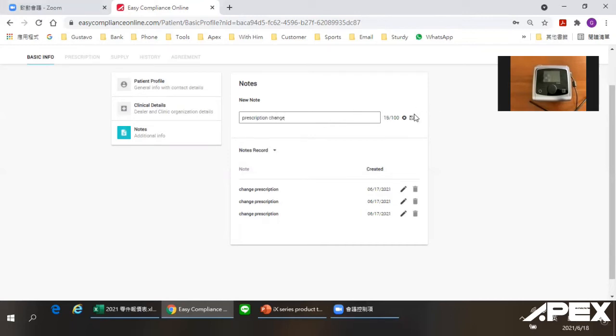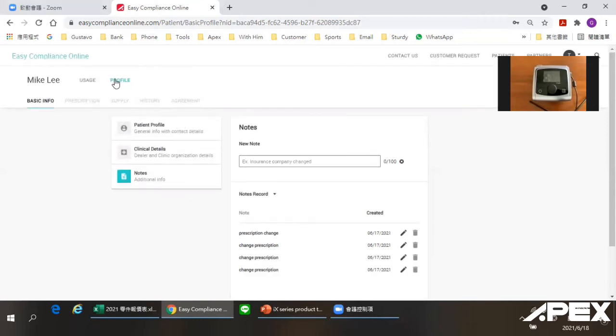you can write it here and save this note, and all the past data will appear here, and you can do further editing or delete it. Here in the profile of Mike Lee, the patient, you will find the basic info, the prescriptions, which we're going to talk about in a moment, where we can register the serial code of the IX Auto CPAP so that it can be uploaded to the right patient data, the supply of accessories, the history, and also the agreement.